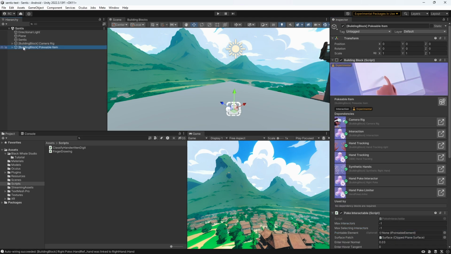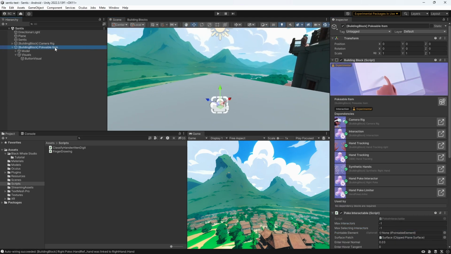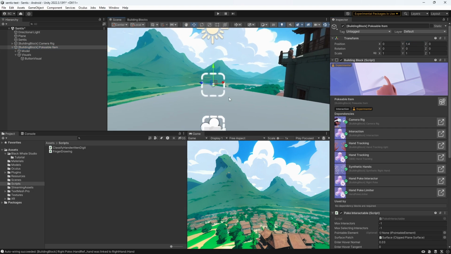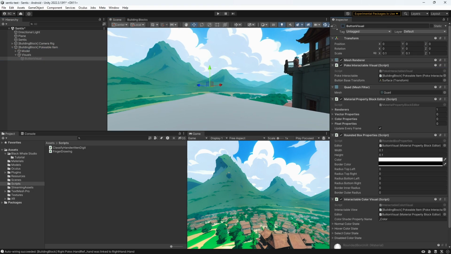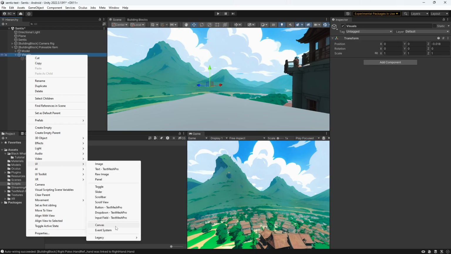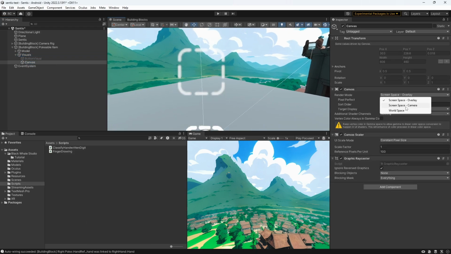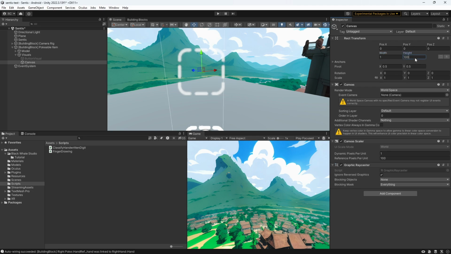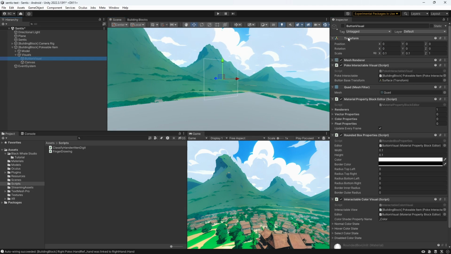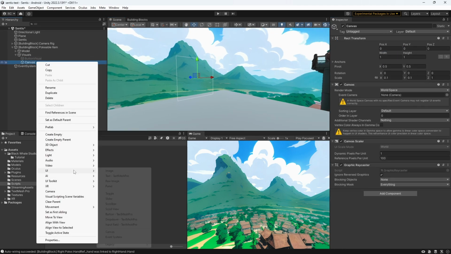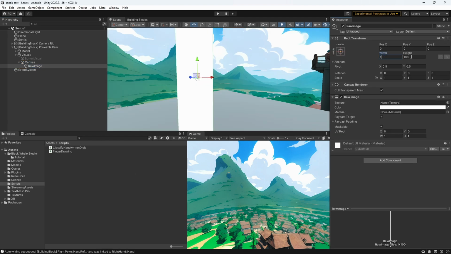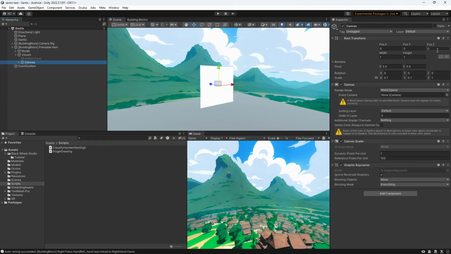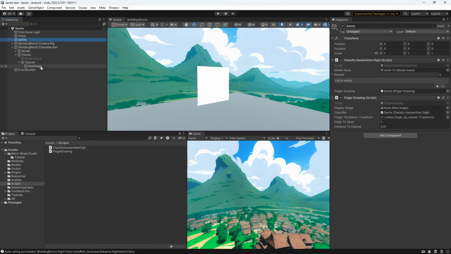On the pokeable item, we can remove the button visuals and instead add a canvas. We set the width and height to 1 and the scale to 0.1. Then we want to move it slightly forward on the Z-axis to make the hand visuals collide more accurately with our image. We then add a raw image to the canvas and also set its width and height to 1. Lastly, we reference this raw image on our finger drawing script and finally give it a try.